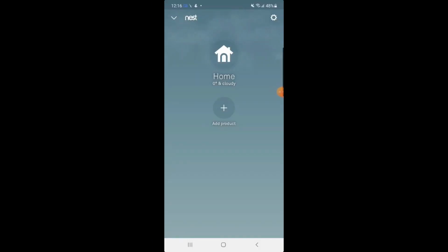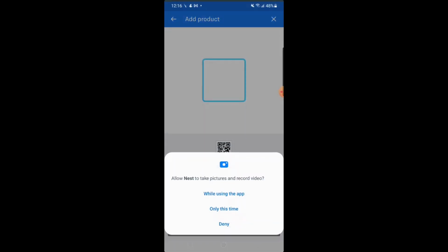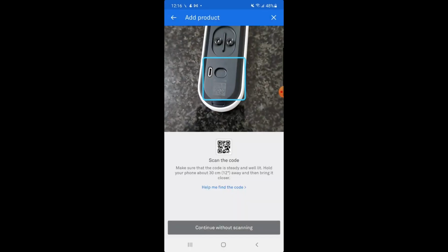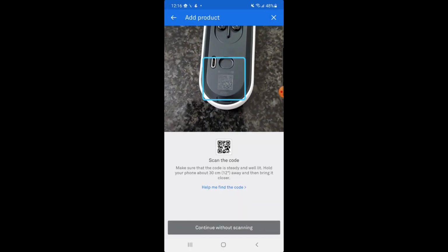Then we will sign on to the Google Nest app and tap Add Product. Then it will ask us to scan the barcode on the doorbell, or we can scan the barcode that comes on an envelope which is in the box of the Google Nest. So here I will be scanning the barcode on the doorbell itself.